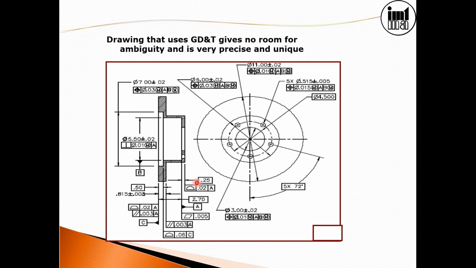Indirectly, what he is telling is that GD&T increases the cost of manufacturing. This is a myth today. It is there in industry. They think that if you bring in too many GD&T controls, machining or processing becomes really difficult. It's a myth in industry today. In a majority of cases, GD&T will not increase the cost of manufacturing. In fact, it brings down the cost of manufacturing. It's a myth in industry today.